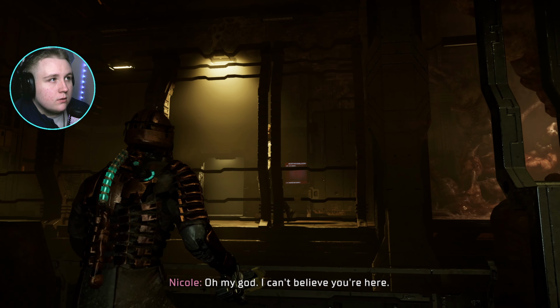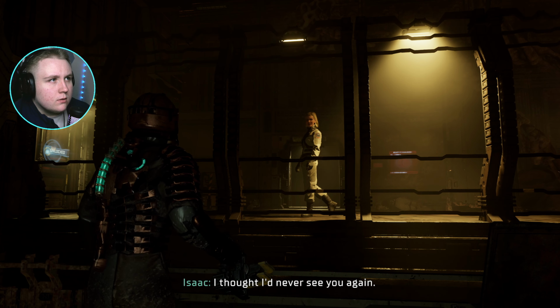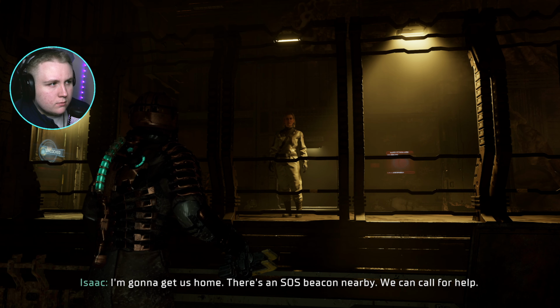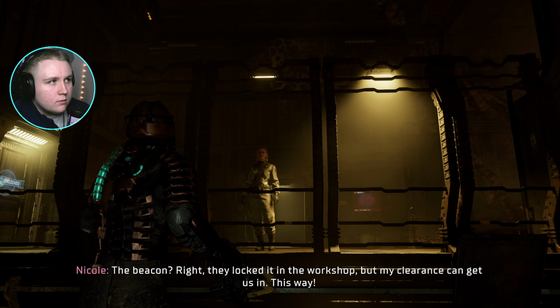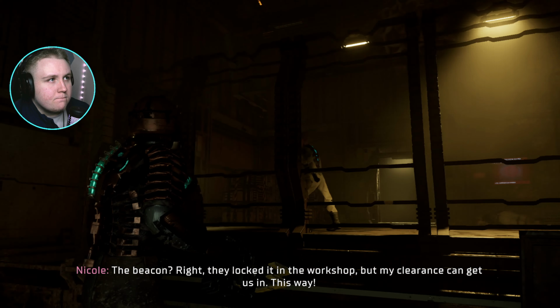Oh my god. I can't believe you're here. I thought I'd never see you again. I'm gonna get us home. There's an SOS beacon nearby. We can call for help. The beacon, right. They locked it in the workshop, but my clearance can get us in this way.